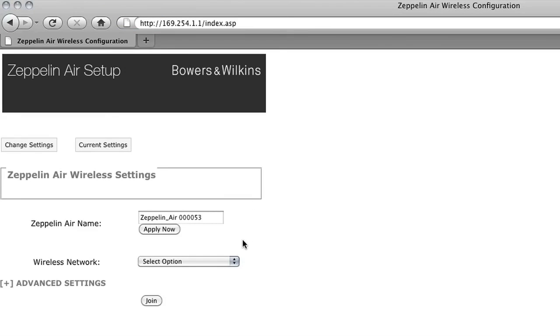Now this isn't an internet page, so if you type it into the search bar, it won't work. If you're having problems, make sure you are typing directly into the browser's address bar. If you're still having problems, then it's worth turning off your Wi-Fi and disabling any security software you may have running, although do remember to turn it back on when the setup is done.